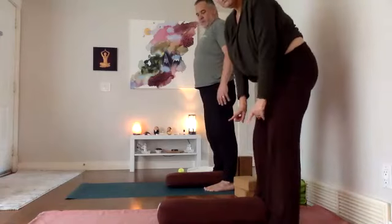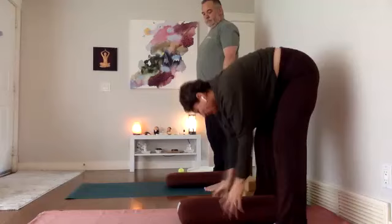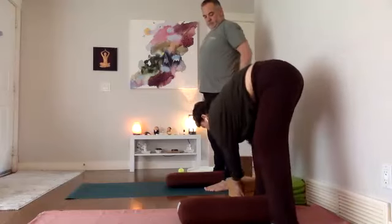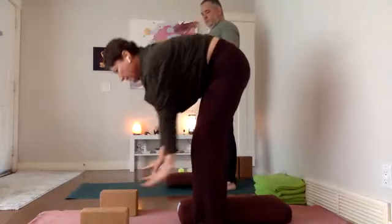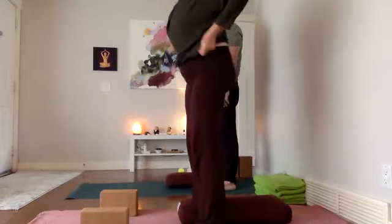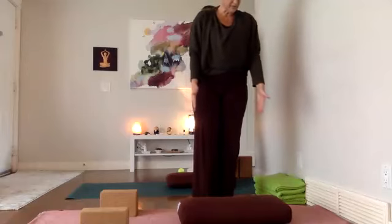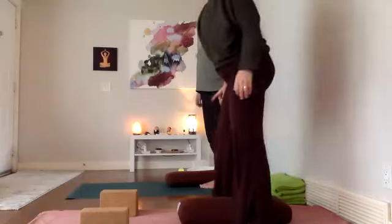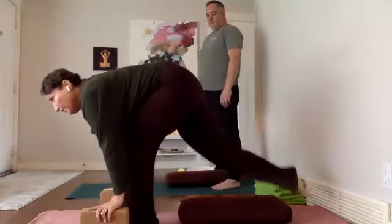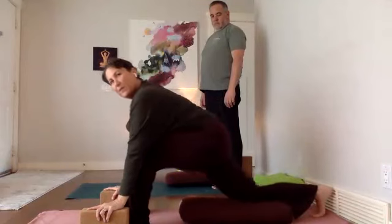So we're going to use the bolster for supported lunge. I'm just going to bring it back and let's see. Maybe you want your blocks. I don't know. Maybe not. You'll see. We're going to come into a bent knee lunge. I have my bolster maybe a little bit more over to the right. Maybe I'll just show you quickly while you're still in transition. Here's where we're going. We're going to come down into a lunge and I have my knee on the bolster and then I'll walk it back.